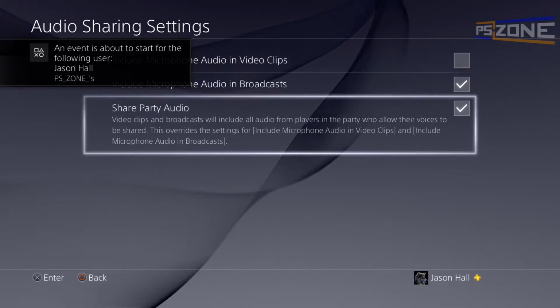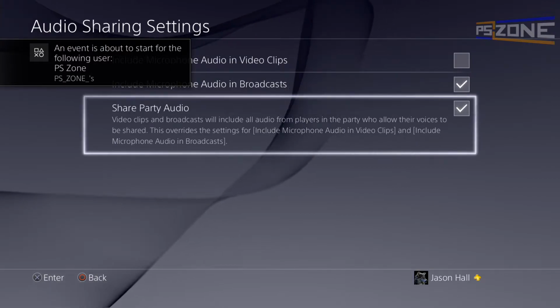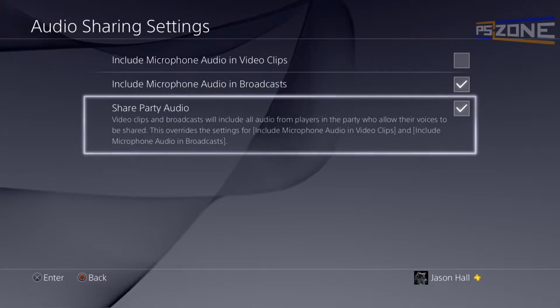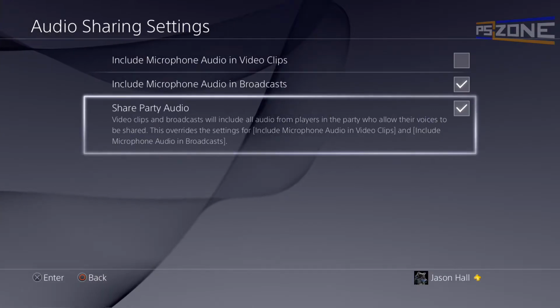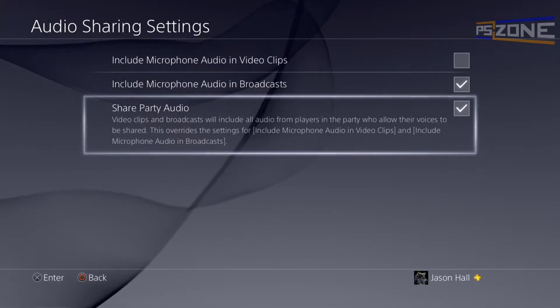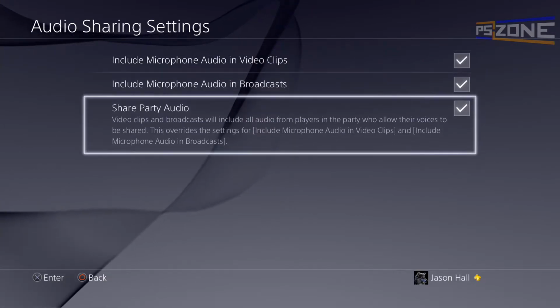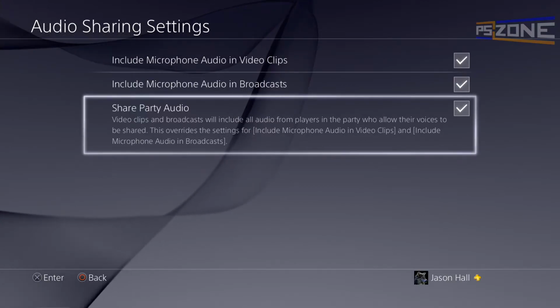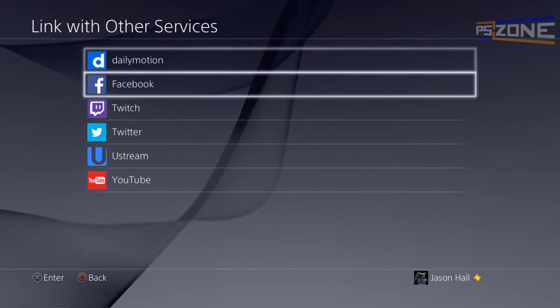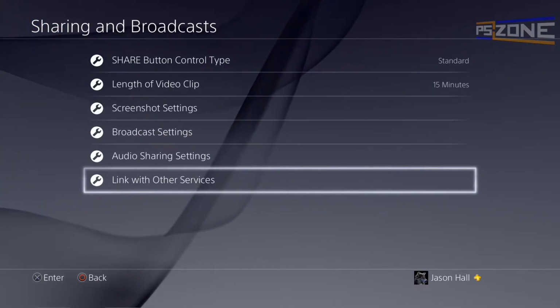Share party audio. Video clips and broadcast will include all audio from the players in a party with voices to be shared. This overrides the settings in four: include microphone audio in video clips and include microphone audio in broadcasts. Yeah, that's going to be awesome. I can actually get my voice on my little 15-minute videos. Oh my God, this is so awesome.